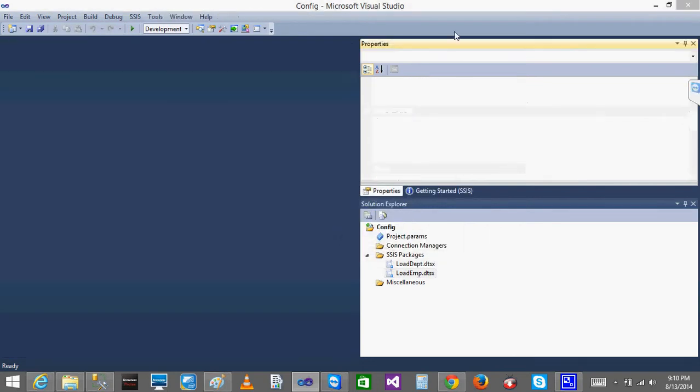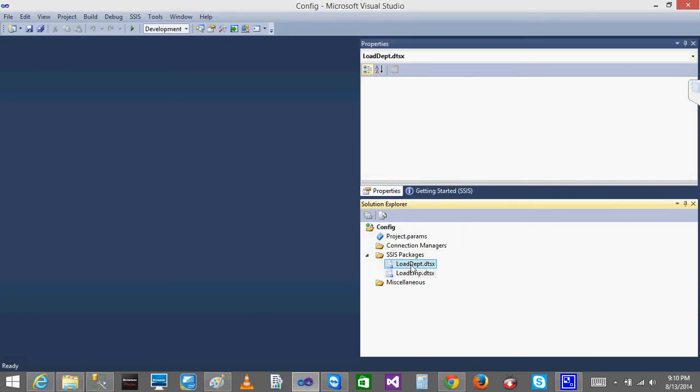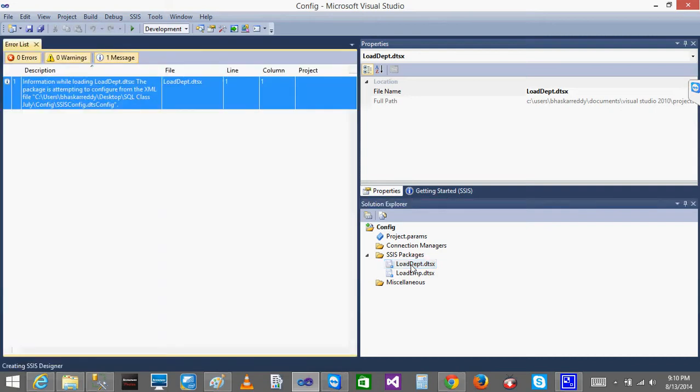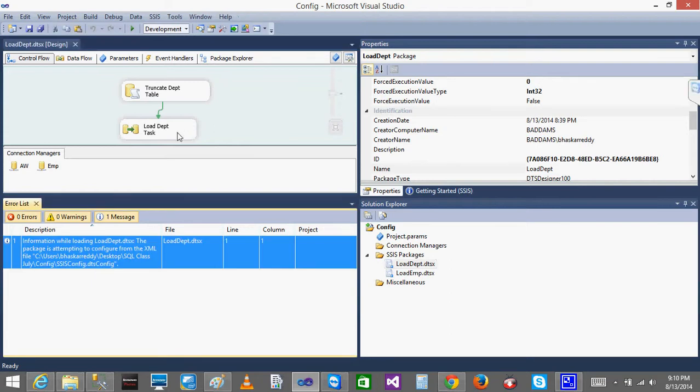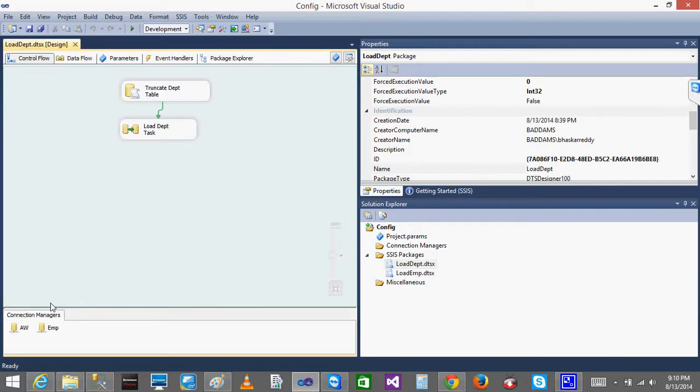Now when I open this package, during the execution time, it will go and show one piece of information: while loading department, the package attempted to configure from the XML configuration file, see here. So first it will go to the XML configuration, whatever connection is there in that configuration, it will get that connection and load it into these databases.